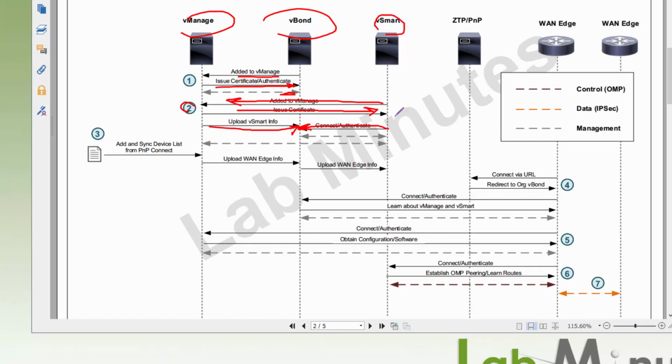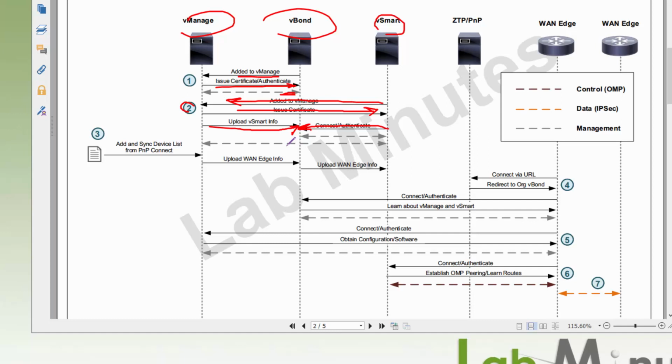So vSmart performs mutual cert authentication with vBond, and vBond, who already has information about vSmart, happily accepts the vSmart certificate. See, that's valid. At the end of the authentication process, vSmart will have a connection to vBond as well as vManage.